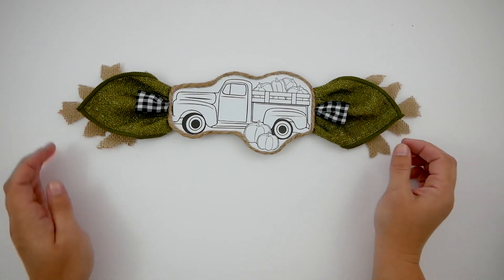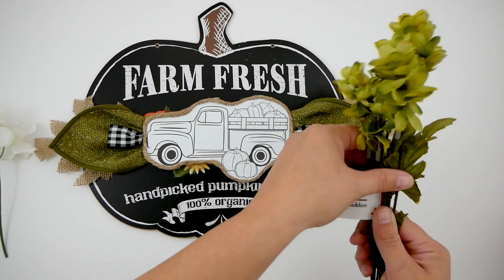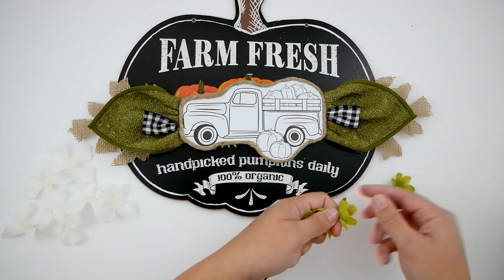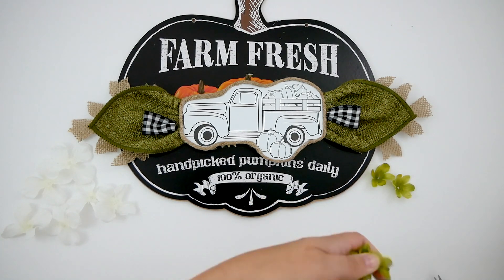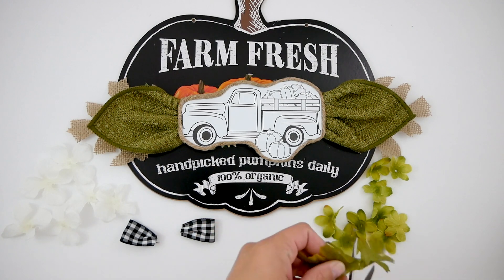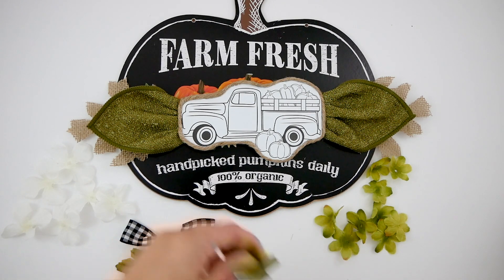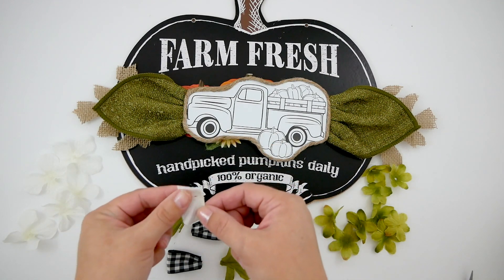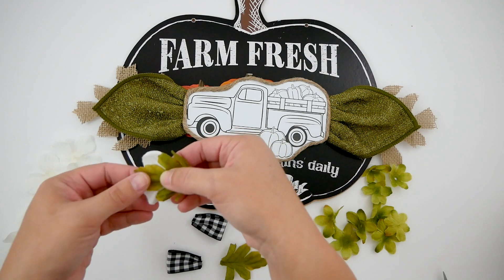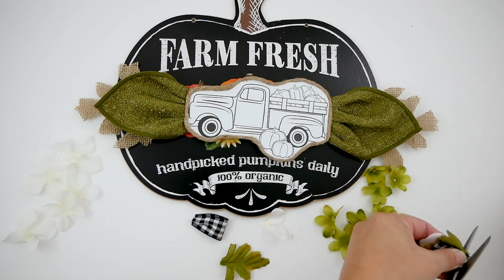I wanted to play around with some florals to really make that pop. So I took a stem of white hydrangeas that I had on hand, and then this hot bush from the fall section — I'm going to remove all of the petals. The hot bush is really cool because you get a lot of petals in different sizes. I'm just removing all those; if you get those little center artificial plastic pieces, you can just toss those. With the longer leaves on the hot bush, I'm going to take one of those pieces, cut it in half to give me two leaves, cut one petal of the white hydrangea in half, and then glue that to the green leaf. That's just going to put a little bit of white pop in between my two layers of green.